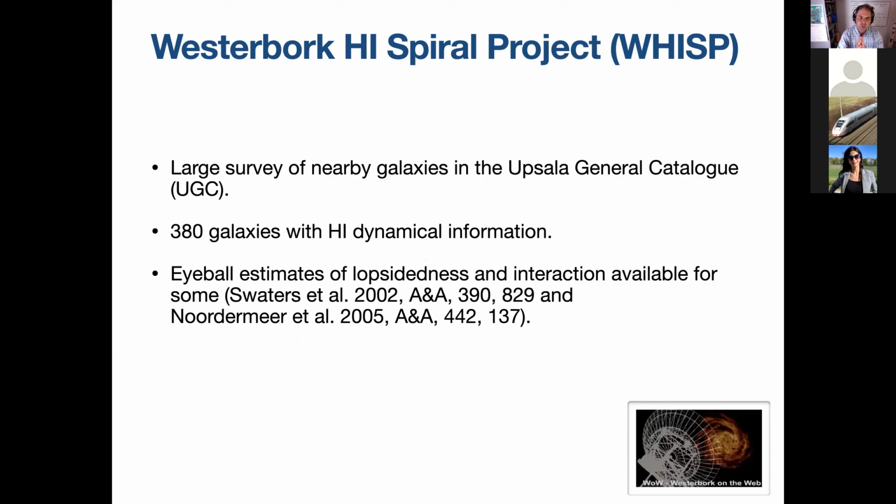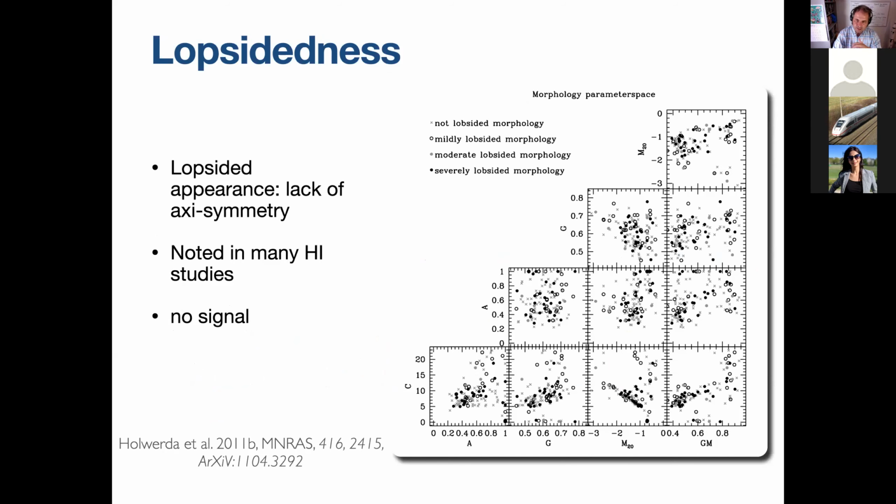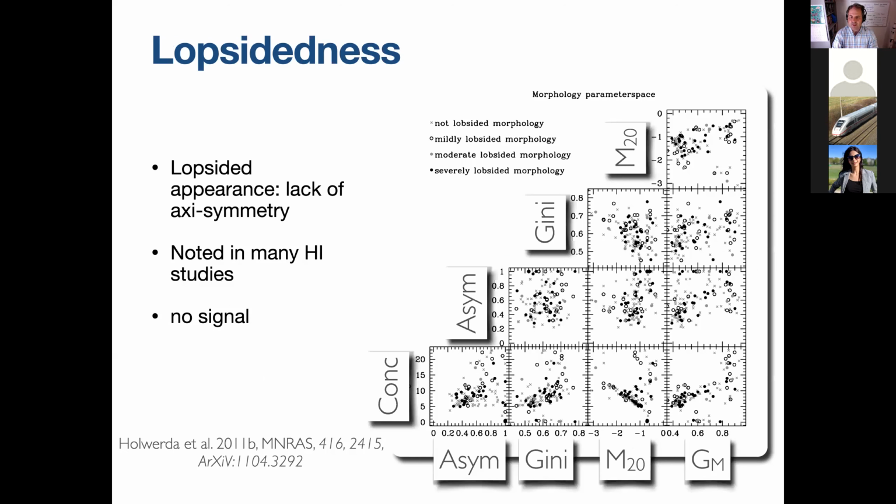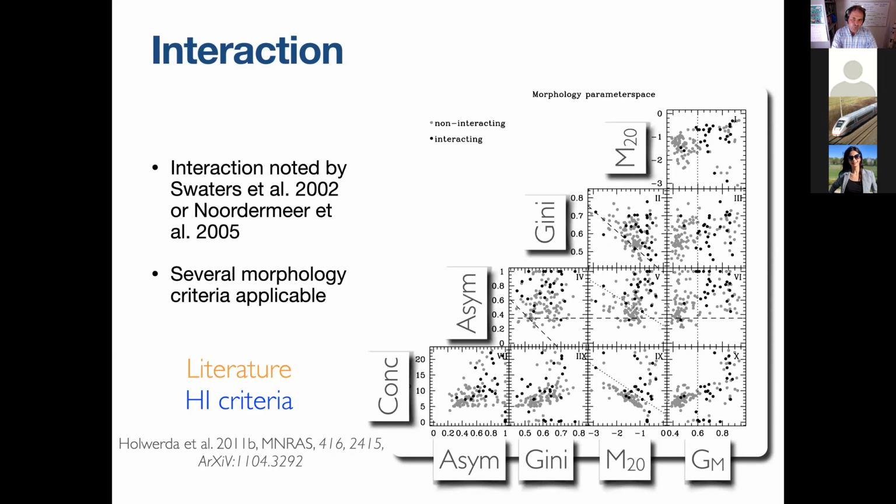So here's one, WISPs. That was the biggest H1 survey to date. They are definitely being overtaken now, but at least at the same depth and resolution. And so you have the same morphological parameter space, now in H1, now in gas, right? So we have concentration, asymmetry, Gini, M20, and we have all these points distributed throughout. And we're going to go look for different morphological things like lopsidedness, which is basically, if you've got a circle, it's blobby on one end or the other. And no, there's no good way to find that.